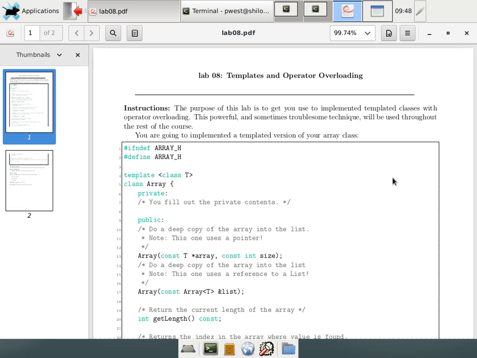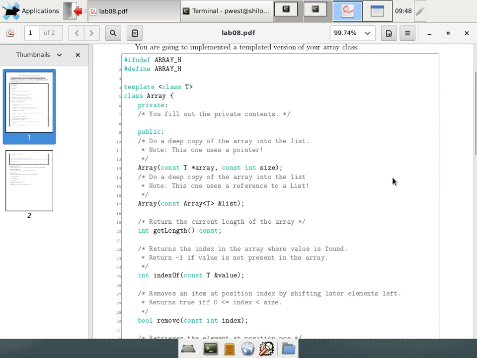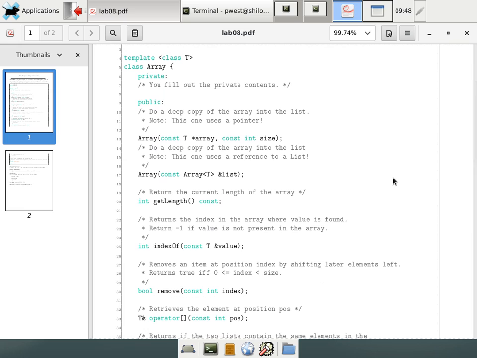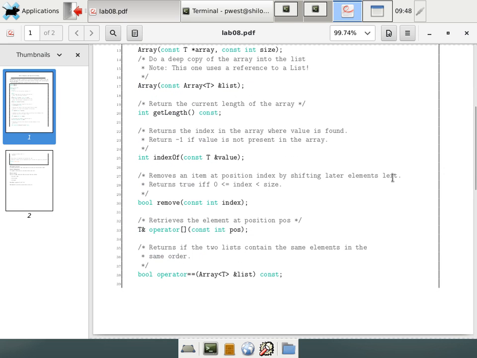So, back to arrays. Notice we've templated on type T. These functions should look very familiar. The first one does a deep copy: you give it a standard C array and a size, and copy it over. Hopefully that's a lot of copying and pasting of code. Next one, you copy another array, type T, with a list. Notice here I'm passing in another class of array templated on T. Get length, hopefully that is straightforward. Notice I put the word const at the end of that function. All it means is that function is not going to change any of the member variables inside of the class. Hopefully get length doesn't do that. If it does, please talk to me. I'm kind of curious why it is, but whatever.